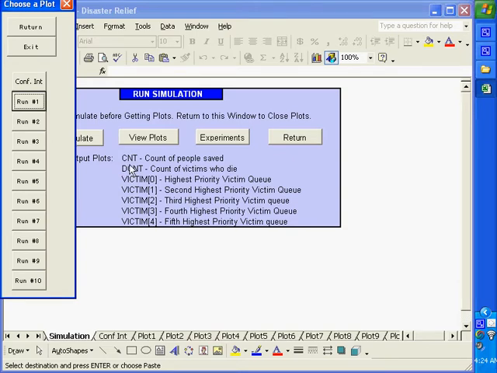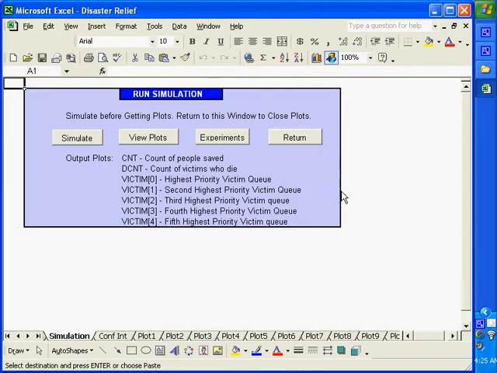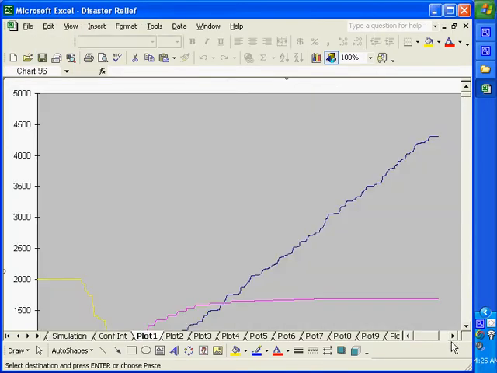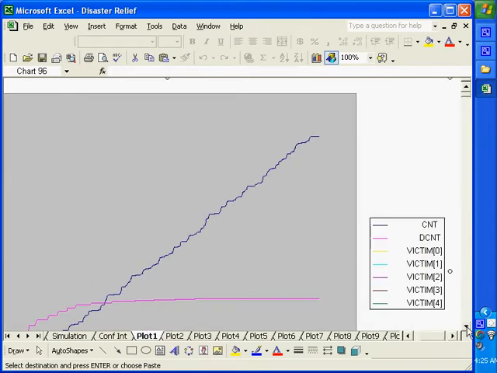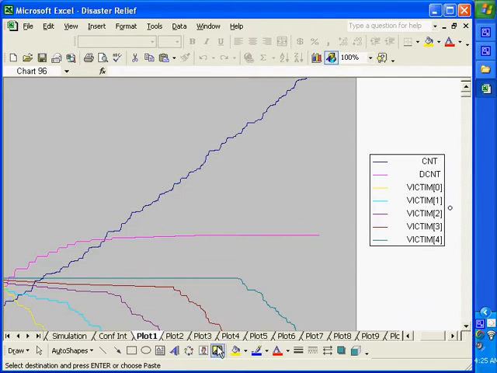By clicking on the different buttons, you can view different plots or the confidence interval information. If you go to plot 1, you'll see that as the death count and survival counts go up, the victim counts go down. All of these plots are similar since they have the same parameters, but they're slightly different due to randomness.